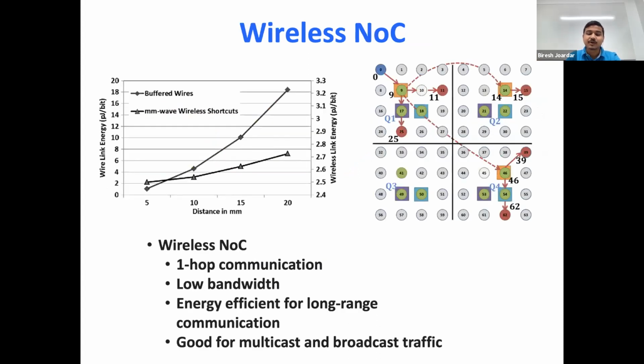And our group has worked quite a bit on these different NOC designs. For instance, in the case of wireless, we have found that if you are designing very large chips, wireless is better than wired. So from our experiments, we have found that if you want to have a connection which is longer than 7 millimeters, it's more energy efficient to use a wireless versus a wired link. So we could have an antenna on the chip, which sends out the data, and a receiver antenna, which receives it. And you could have long distance communication in a single hop. So wireless NOC is also a good option for designing NOC.